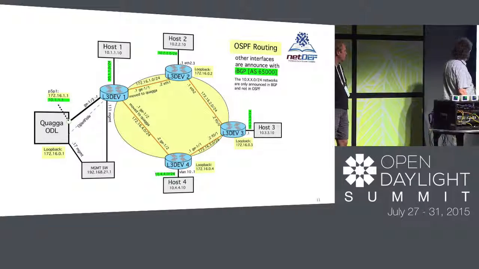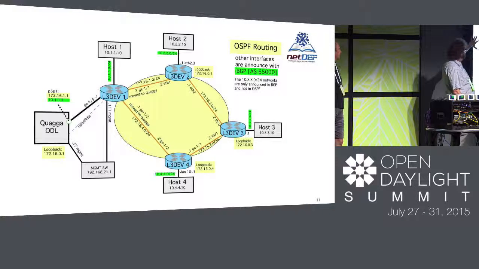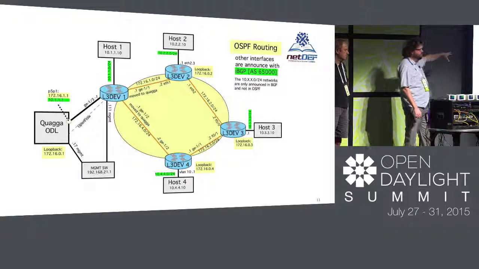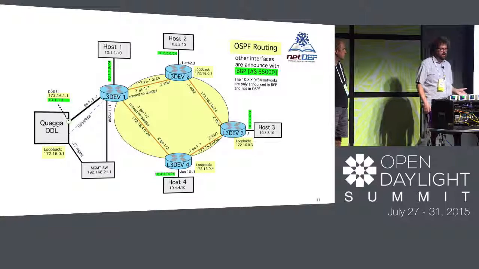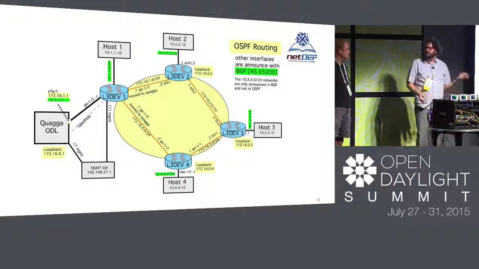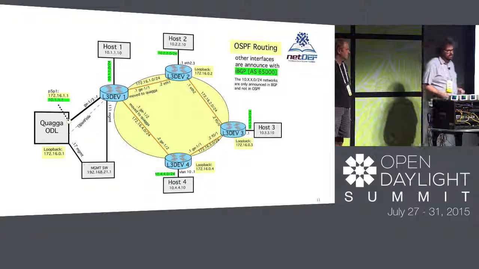So the main thing you'll notice is that we're migrating the interfaces from the L3 device 1 over onto this box, the box at the top that's running Quagga, and it's running OpenDaylight. Mind you, it doesn't have to run Quagga. It can run anything. It could be running a CSR. It could be running anything. The point is we're just using as simplistic a setup as possible here.